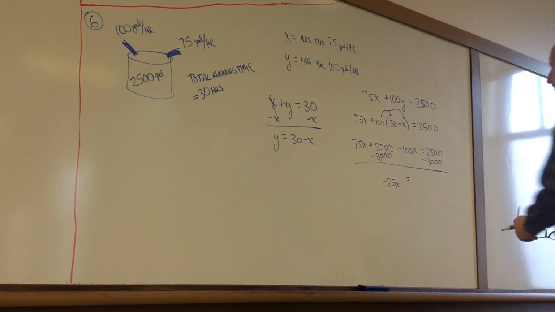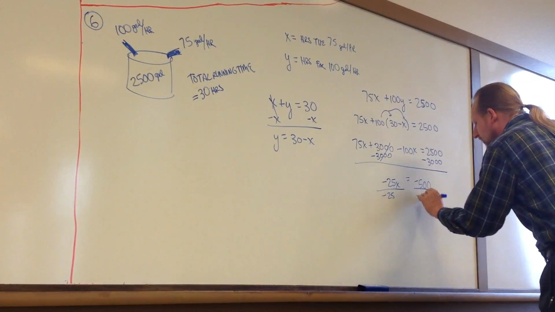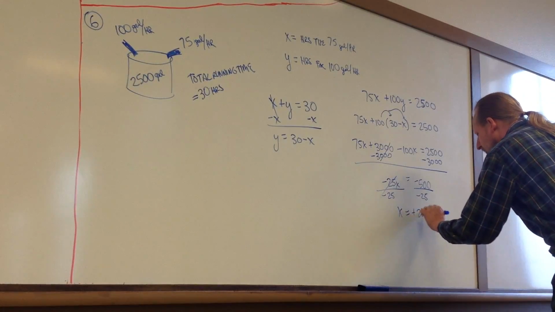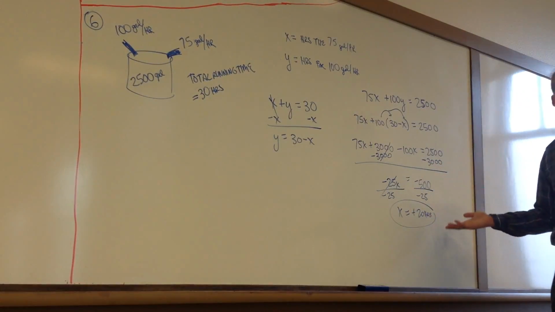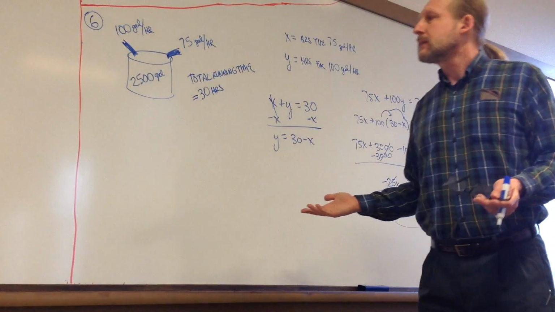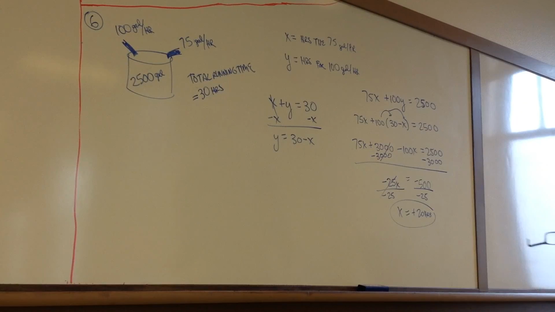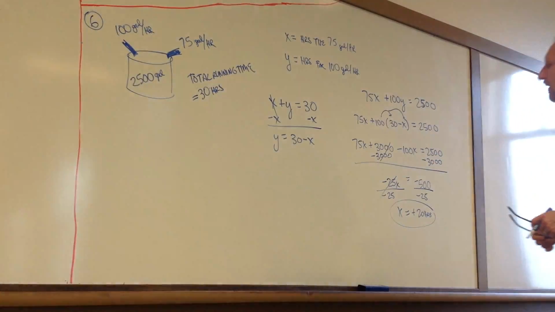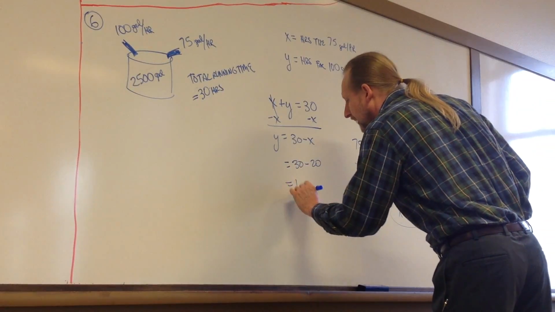So what is that going to be here? Negative 500. And then when we divide on both sides by negative 25, X should be positive 20 hours. So it doesn't matter that we got negative numbers here because our answer was a positive number. Okay? Now if you're solving a problem for how long something's going to take and you get a negative answer, there may be something wrong in your problem. It may be that that negative sign is telling you something about the problem, but it may be that there's a mistake somewhere along the way. Okay? So if X is 20 hours, then Y should be 10 hours.